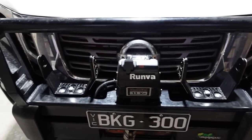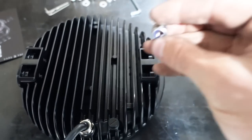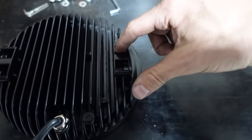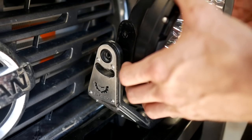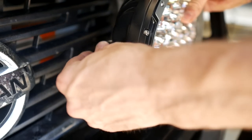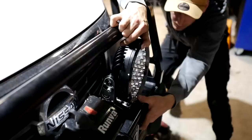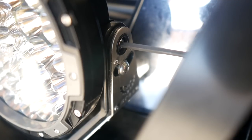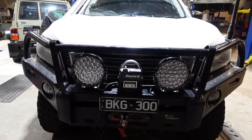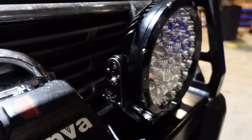Those two brackets are now roughly mounted onto the bull bar. For mounting up the lights, they've got two nut locations on either side where the nylock nuts simply drop into place and don't move around. You'll just put your bolt through the outside of the bracket to mount them up. They're on the car and they look so freaking good. I'm really stoked with the bracketry and how you can adjust the pivoting on these lights with those side brackets — that's actually really cool.